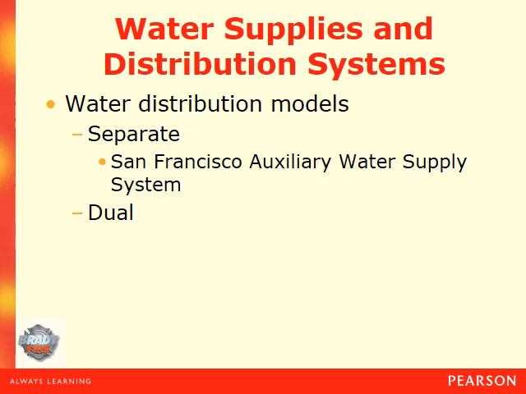You have a couple of different water systems. For example, in San Francisco, they have two water systems. One is for drinkable water, and the other is just for what they call non-potable or non-drinkable water, and that's used for construction as well as fire service in terms of firefighting. The other type is dual, meaning it's used for both. Most people here in Georgia use a dual system, meaning that all the water is potable or drinkable type water, and it can be used for firefighting, construction, or drinking.